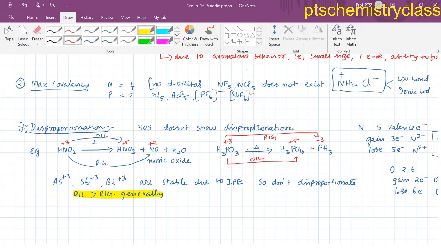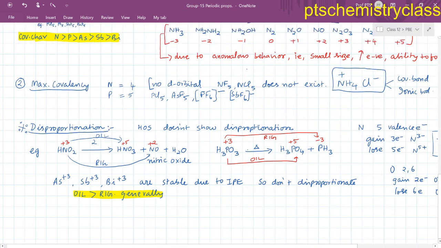So that is why I told you in the beginning, you have to remember some of the common oxidation states of the elements. Unfortunately, nitrogen exists in many oxidation states, so you will have a problem choosing the compound, unless you are practiced and thorough with that. Otherwise it will be difficult to remember the various oxidation states.